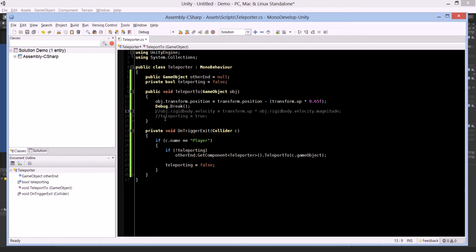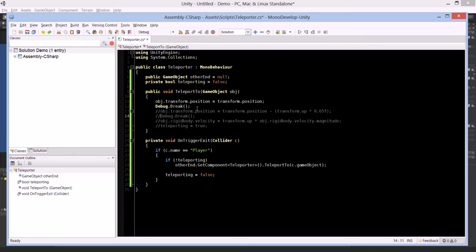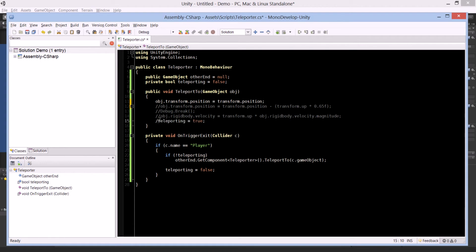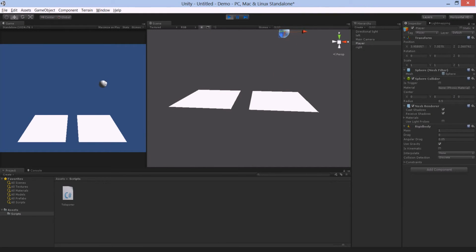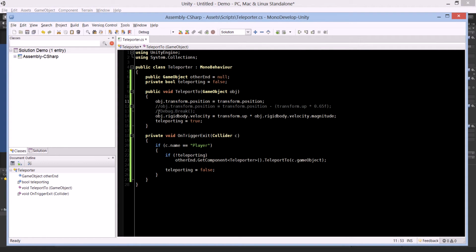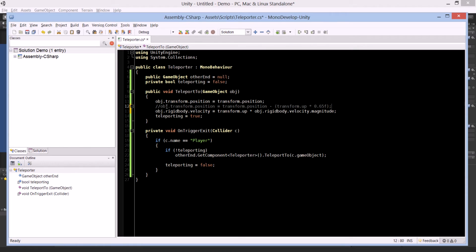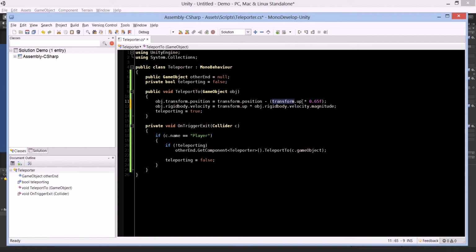And just to drive the point home, I'm actually going to uncomment this. I'm going to set its position to that, and I'm going to run it, and you're going to see what I mean by it's going to get offset. So you can see it's at my mouse cursor about there was the midpoint. Now the next time is going to fly higher than the midpoint, and it's going to fly higher, and it's just going to keep getting higher and higher and higher. So that is why I added the transform's up 0.65 just to put it down below.